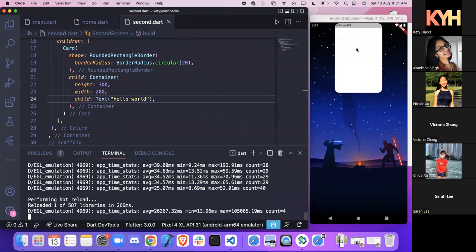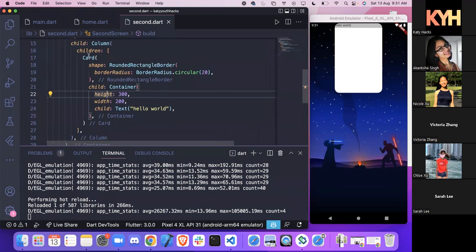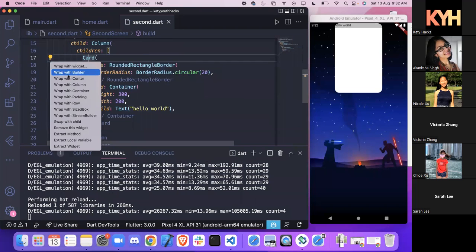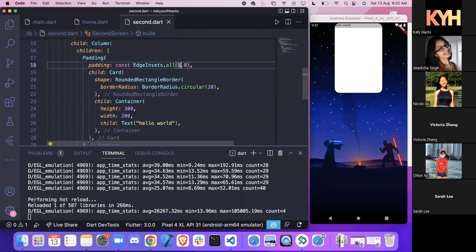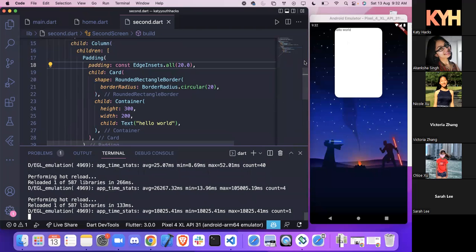So you can see we have a container and it has hello world written on it. We can add some padding around this card, and it can be 20. So you can see, and then maybe we can increase the width to 400.